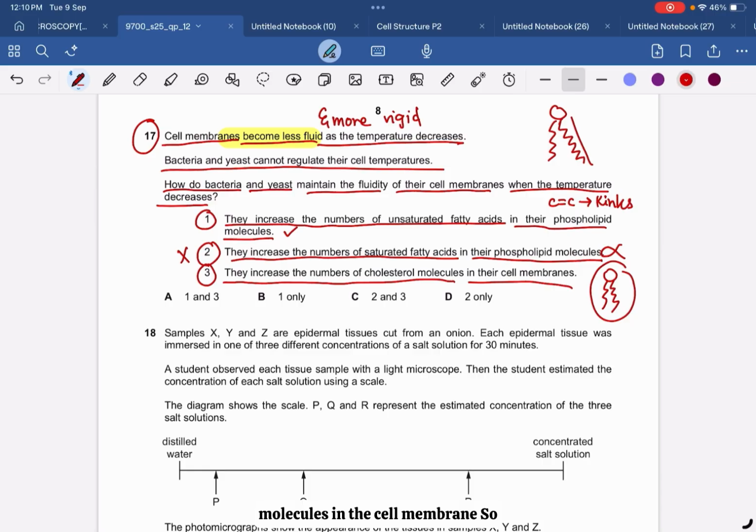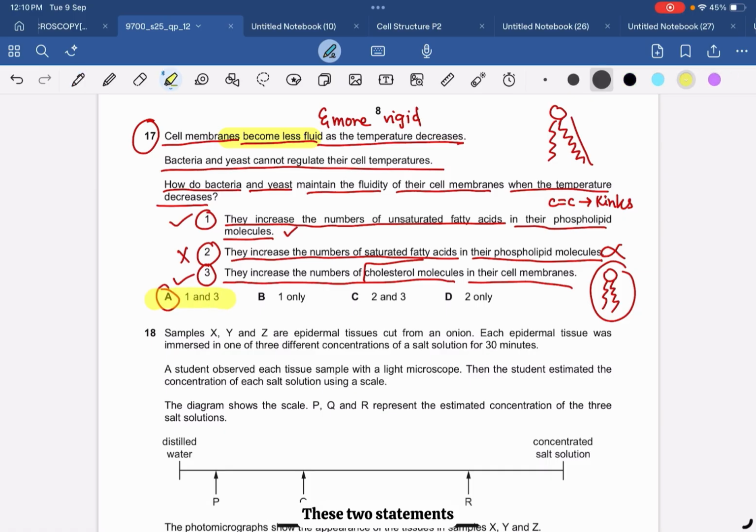in the cell membrane. So we know that yes, cholesterol basically regulates the fluidity of the cell membrane. So this statement is correct, because at low temperature, what does the cholesterol do? At low temperature it prevents the phospholipids from packing too closely, and at high temperature it restricts the movement of the phospholipids too far, to reduce the excess fluidity. So it basically regulates the fluidity of the cell surface membrane at both high temperature as well as low temperature. So the correct answer over here would be option A, 1 and 3 only.